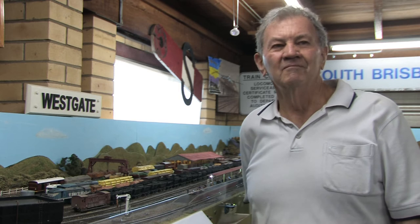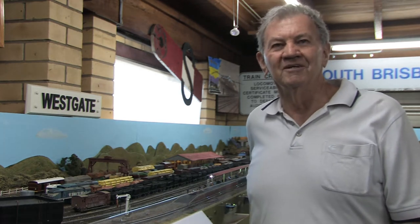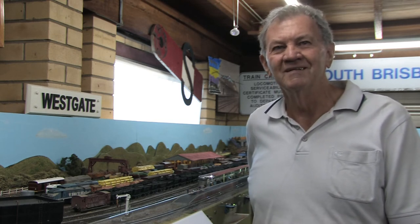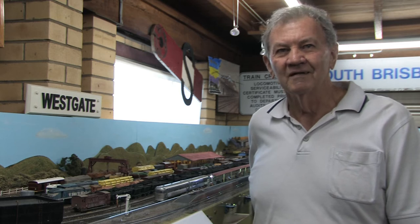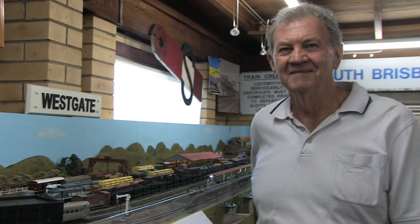But, you know, I've always sort of made everything have a Queensland flavour. So probably about '70, '72, I decided, well, that's enough, I'll make my own stuff. And that's where it all goes from there. I make my own rolling stock or kits or whatever I can, that's Queensland Rail. Okay, and so you've been building this layout for the last 40 years, is that correct?